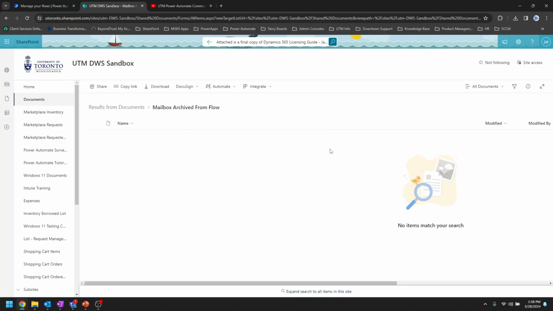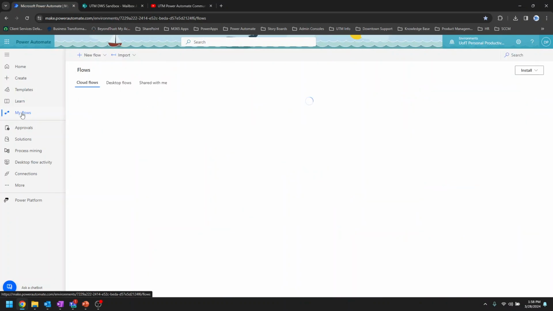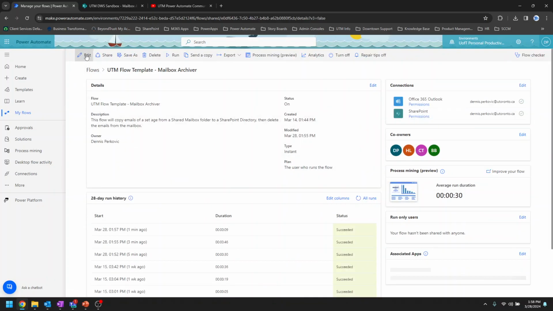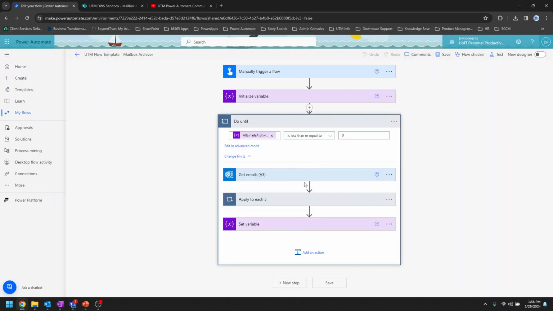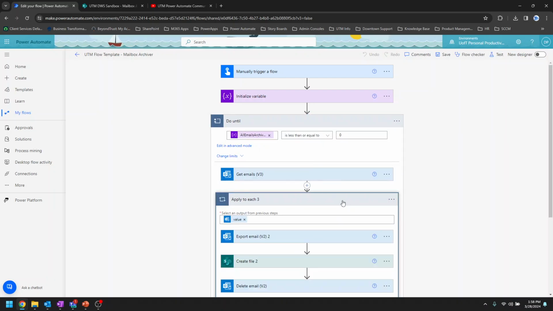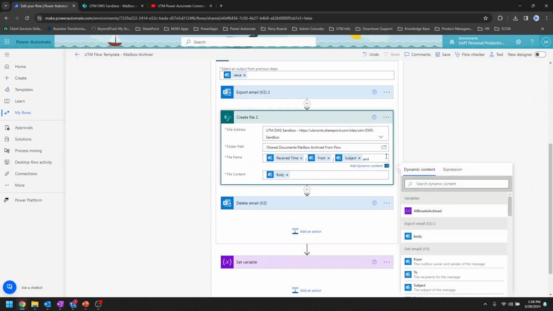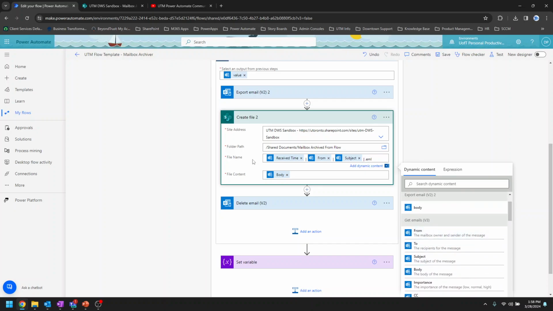Yeah, maybe not. But what you could do is add into the file name a short body description. Let me just check quickly. So if you wanted to search a little bit of the email, these are the fields that you can put into the file name from the connector.